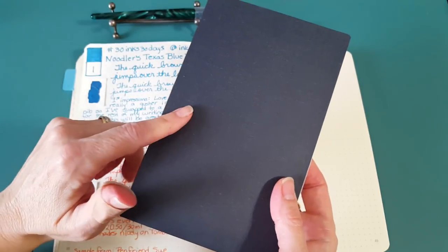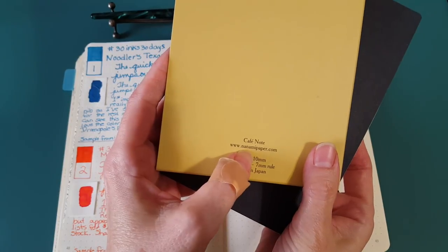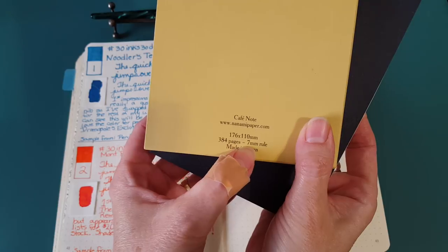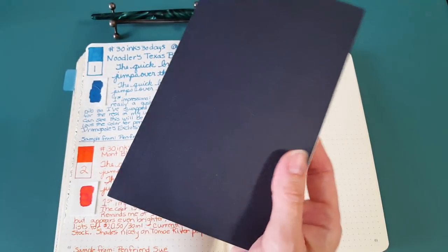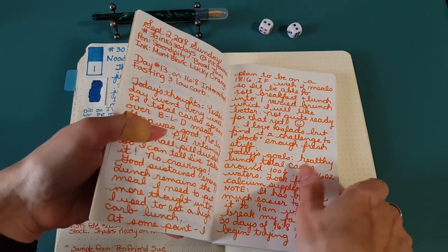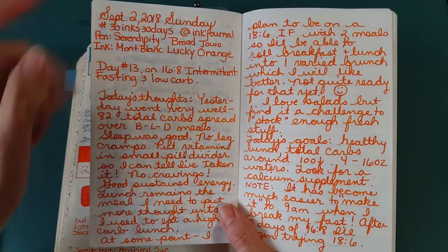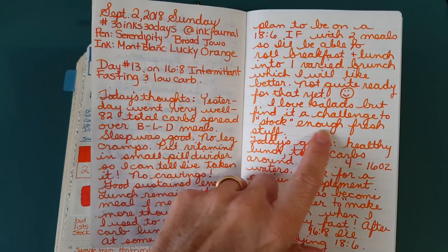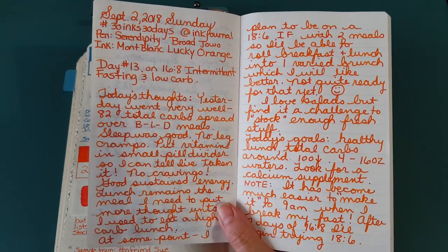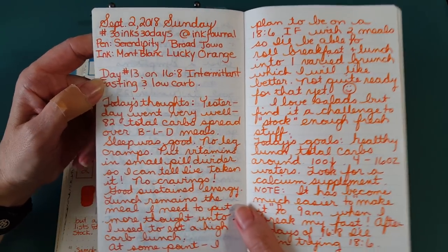This is the cafe notebook from Nanami Paper Company — the cafe note size. I like it; it has seven millimeter rule. I had kind of hoarded it and put off writing in it, but here I am, determined to do this project with my fasting and low carb notes. It's stunning — I love this ink. The shading is a little subtle; I've got inks that do a bit more shading, but I love how it looks with the broad nib.